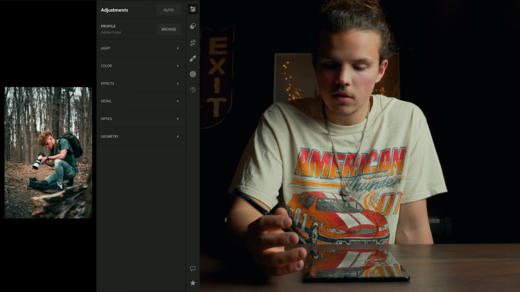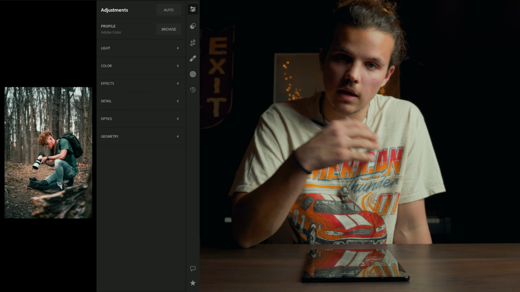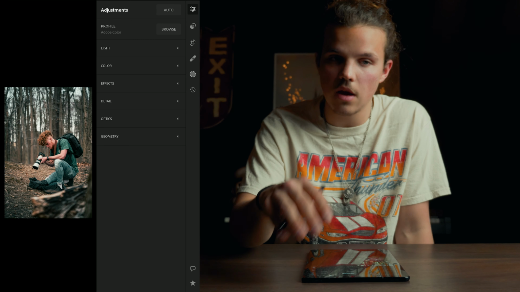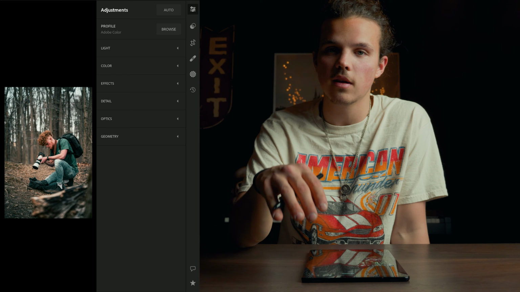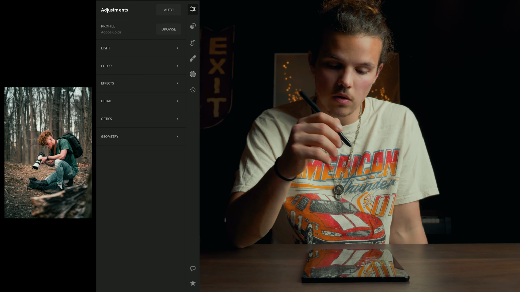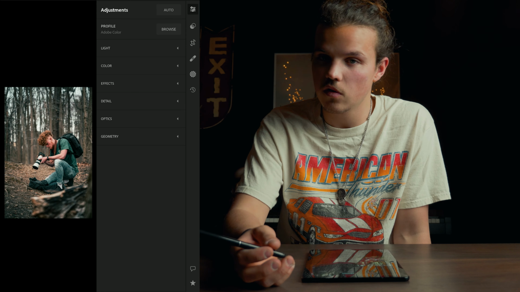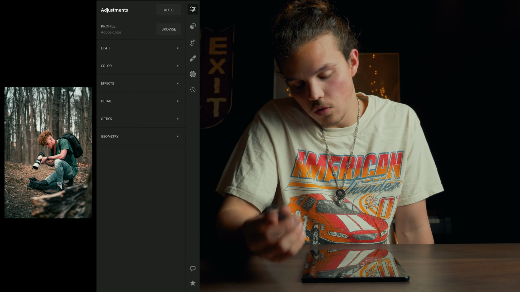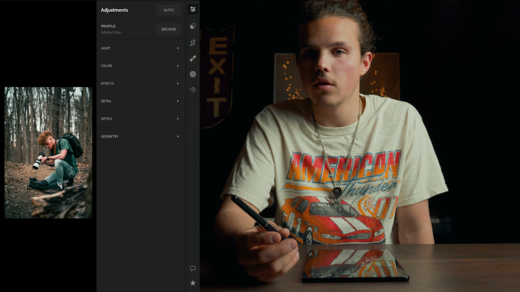Don't feel pressure to make it look like anyone else's. Create your own style. Me showing you all this isn't so that you can just copy it step for step. It's so that you can take what I did, add your own spin to it, and do that for your photos, and then come up with your own style.